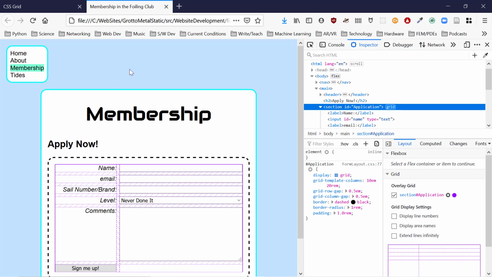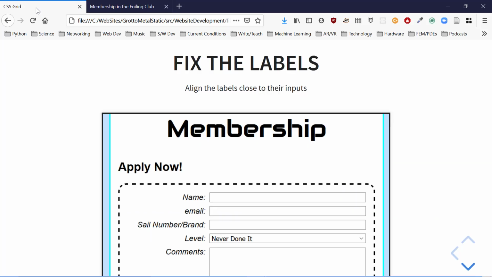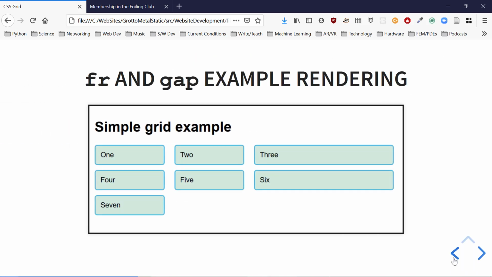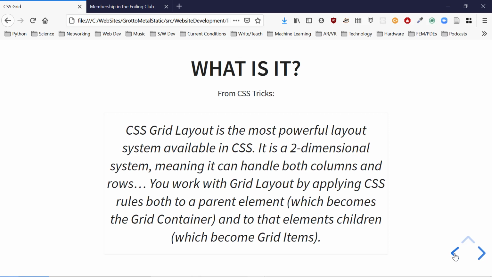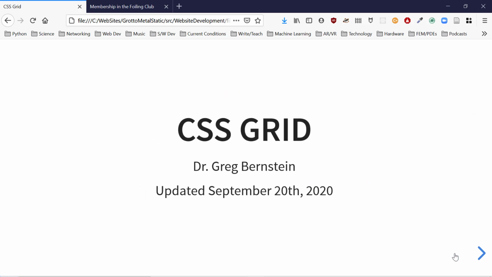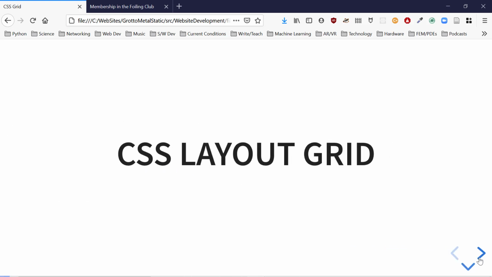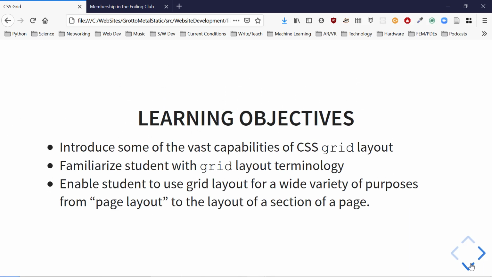So that was an overview of CSS Grid. We've got the container, we've got the items, we've got control over placement if we want it. We have control over ordering, placement, justification, stretching, all sorts of good things. This is just a glimpse of all the power of it. Go to the references to see a bit more, and use it.